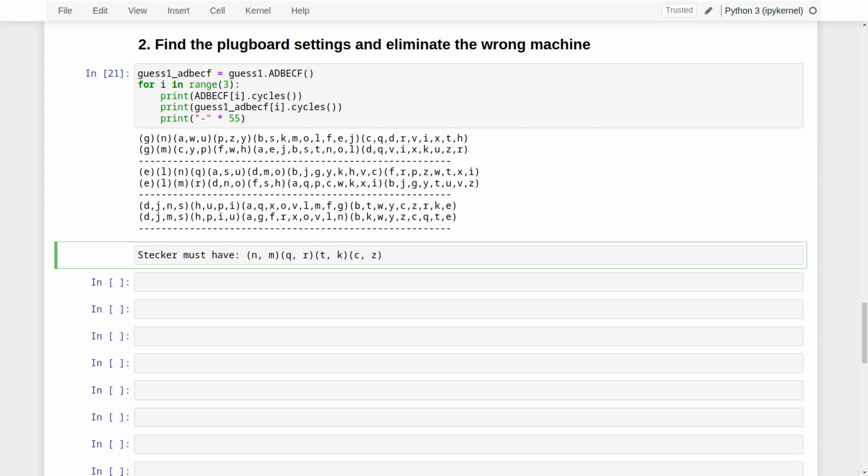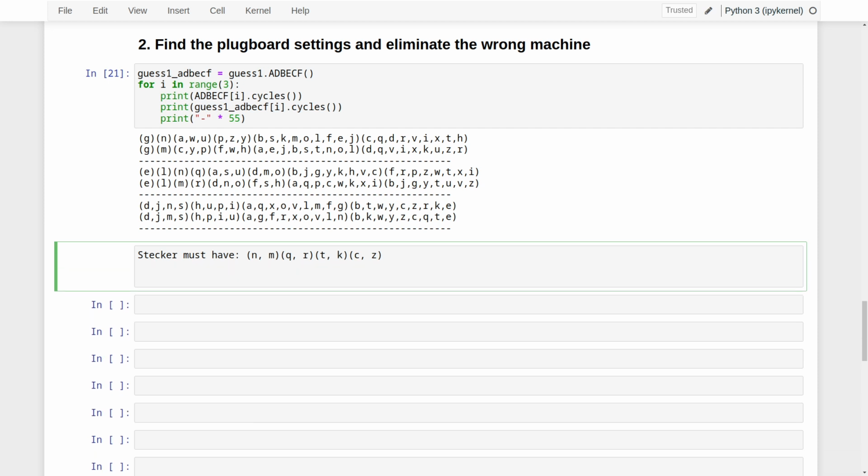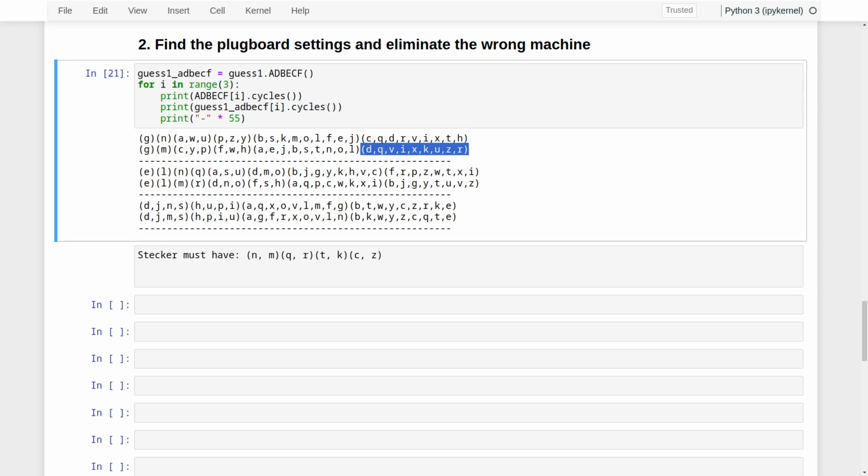We've got somewhere, but we're now a bit stuck because actually we know there must be more. If this is correct, if guess one is the correct machine, there must be more steckers than this. I believe there was always 5 to 8 at this time. So we've got to try something else. The rest of the cycles that we've got, as they are lined up, don't look too similar. But let's start by looking at these final cycles up there in the AD permutations.